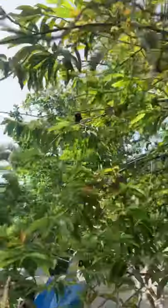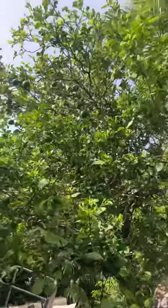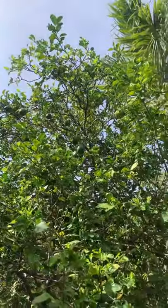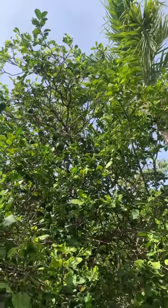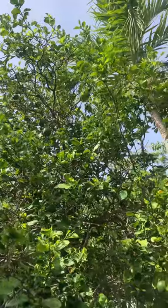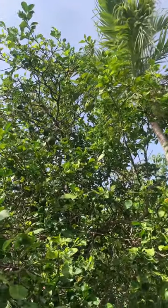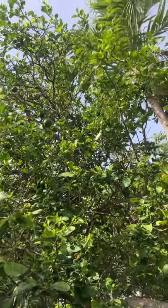And this is like sour orange. Yeah, that's sour orange. You got a lot of stuff in your yard. Yeah. That's sour orange, guys. You could make a good juice with that. And also you can use it in the place of lime, like when you have fish and you want to use it to season up and wash the fish or meats, you can always use that to do it too.